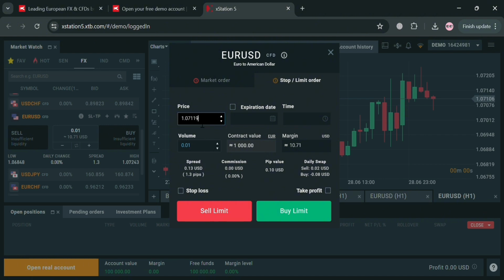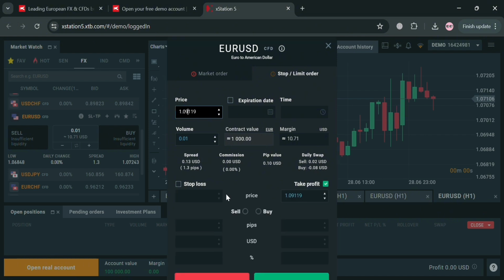So from here, all you need to do is simply enter the price that you think it will be, and if that determined price is hit or reached in the future, we'll automatically place our order and start trading on this platform. And aside from that, below here, you could also determine your profit by checking the boxes below under take profit right here, in which all you need to do is simply enter the possible price that you think will be in the future wherein you will be earning a commission.